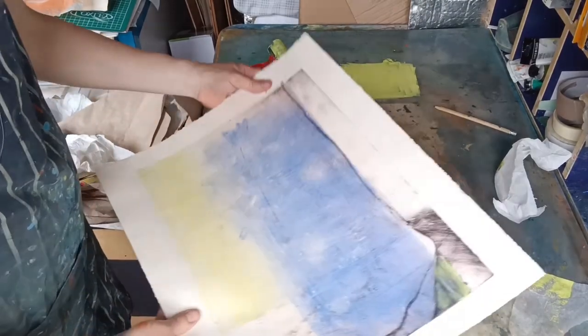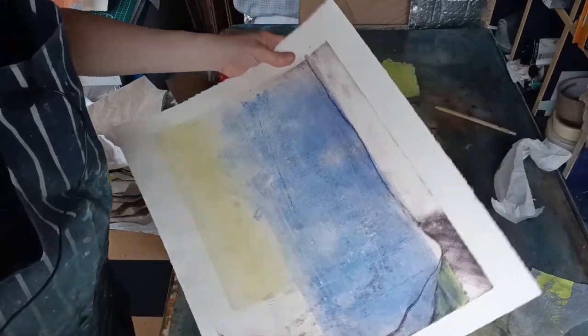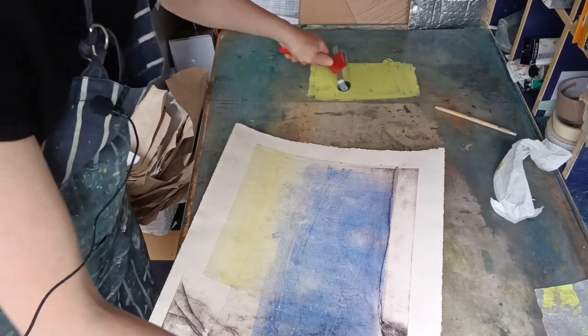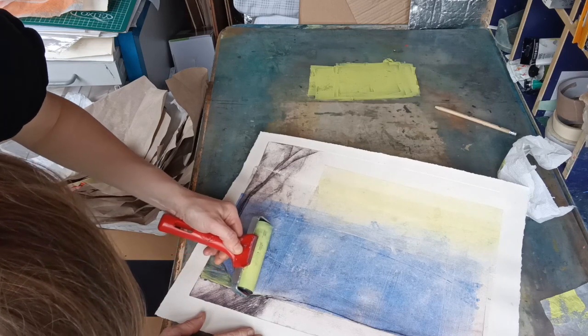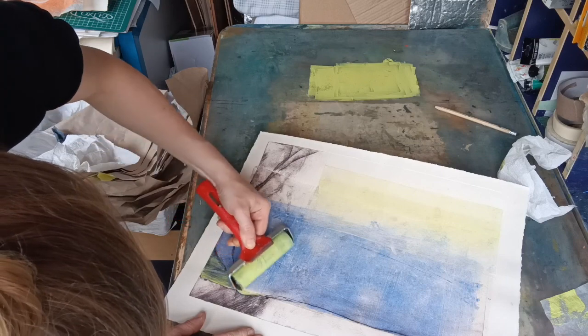I think I'm just going to roll into this area here as well. I don't really like just having this plain, that's the white of the paper showing through there. So I'm just going to see if I can gently cover that up, and hopefully this colour is going to sort of echo the collage I've put on the bottom area as well.